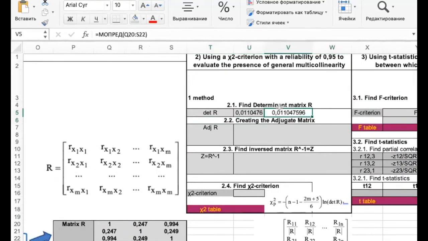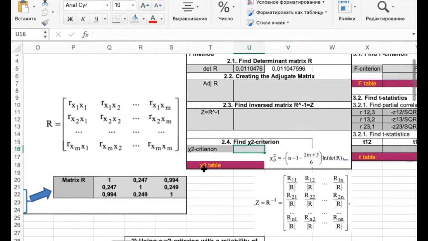You can see that everything is correct. So it's very good. It helped us to find the chi-squared criterion in this place by using these formulas.